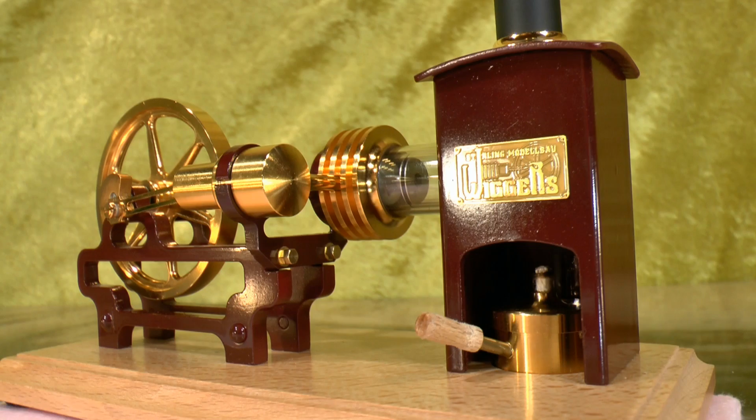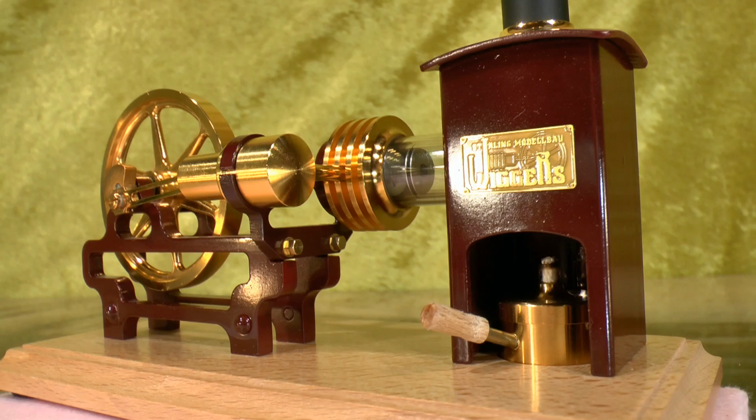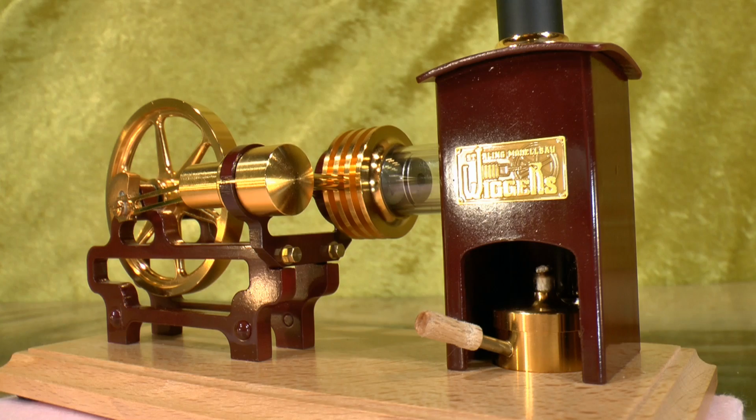And here you go. Thank you, Mr. Wiggers, for making me this model, and for also sending me your last made model of this unique kind. It's a fantastic model. I enjoy it very much.